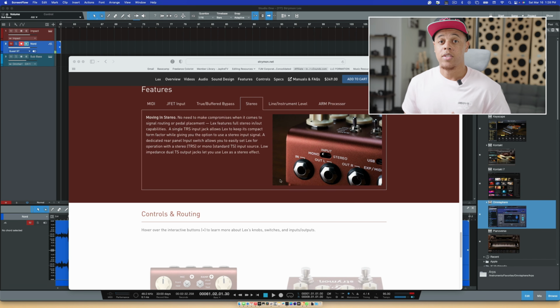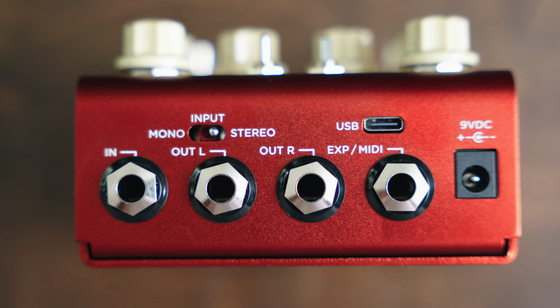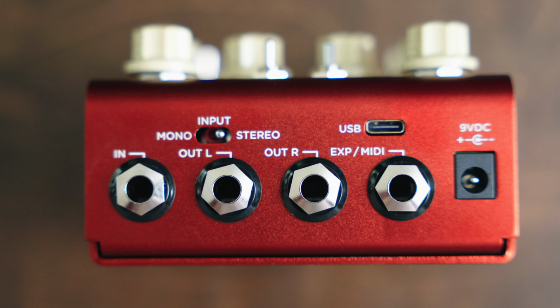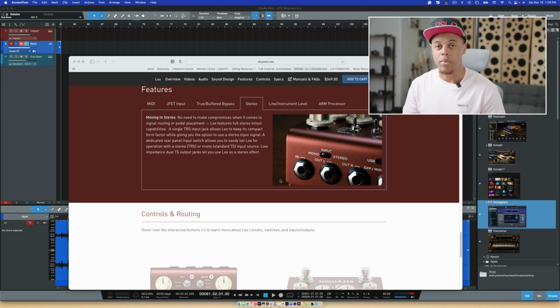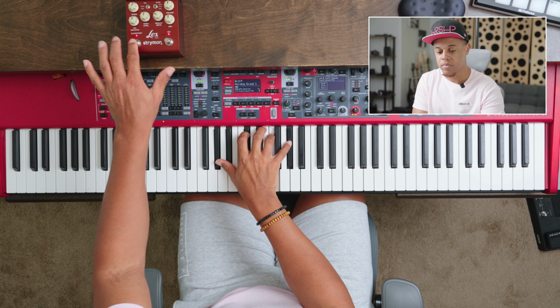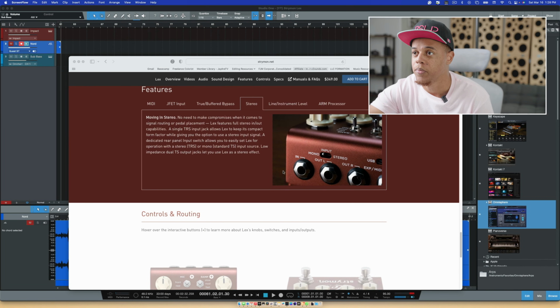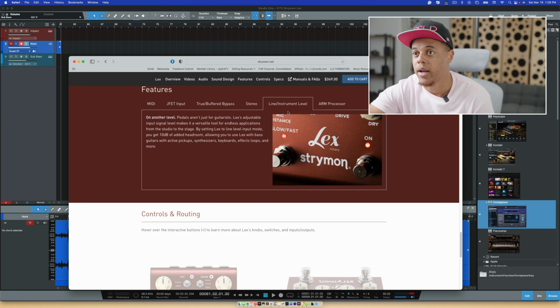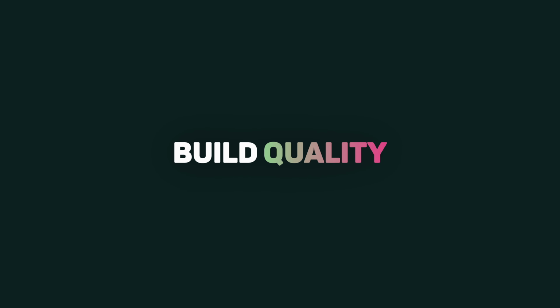So really awesome. This is important because right now I have it run through my keyboard, which is in stereo. So it's got stereo input via the stereo jack. It's a single input jack, so this is really important to note. It's a single input jack, but it can take stereo. So I've got it running from my headphone out, which is a stereo signal, into the stereo input via a stereo jack, and running out stereo left and right to my interface. I'm able to get the stereo sound. Very, very happy about that. So it's got stereo input, or mono obviously, depending. Line level instrument, and it's got a cool processor in there. So that's just it from a glance.